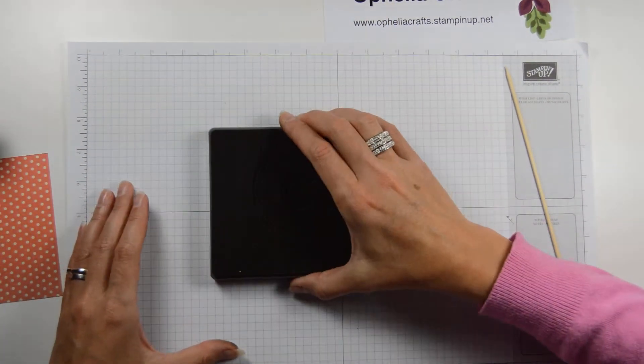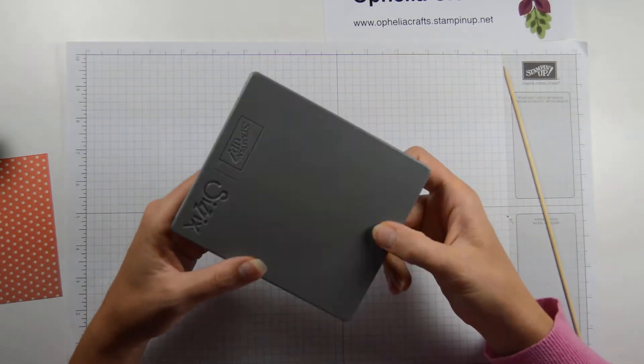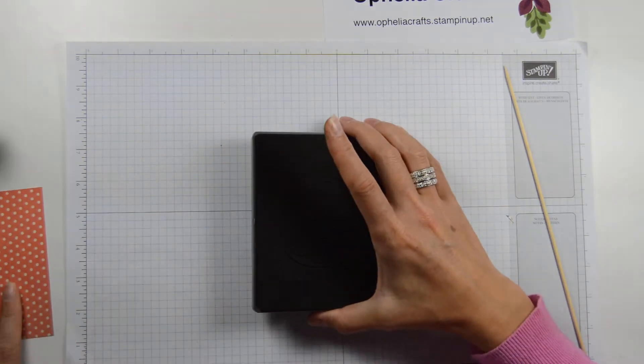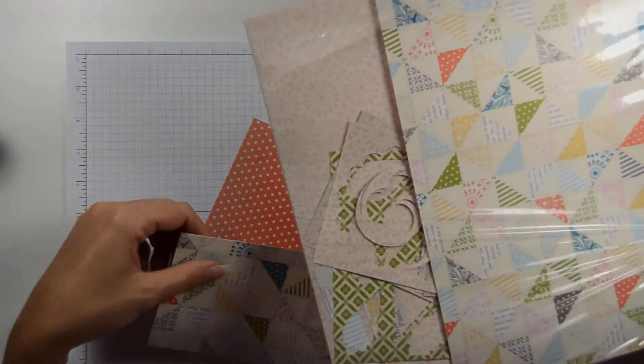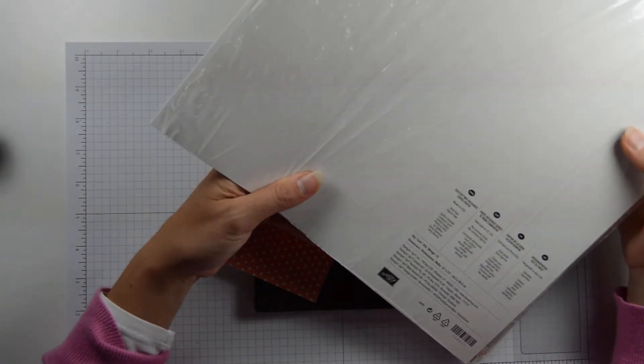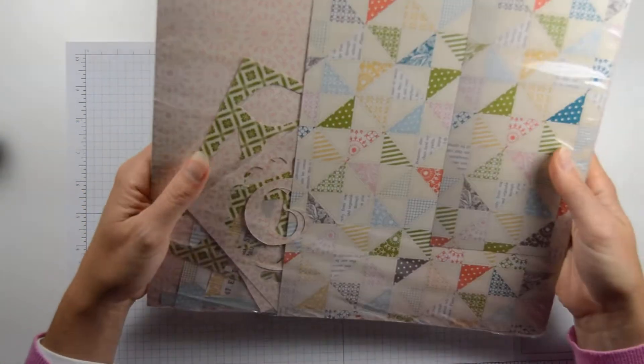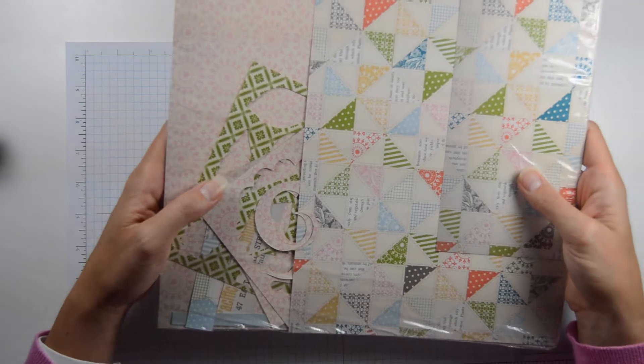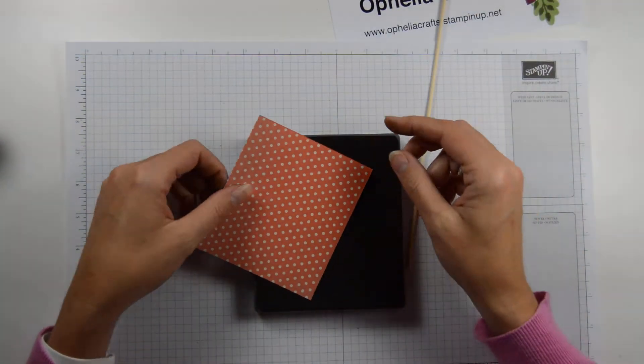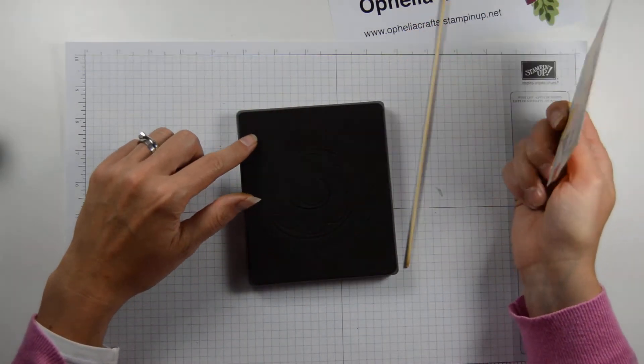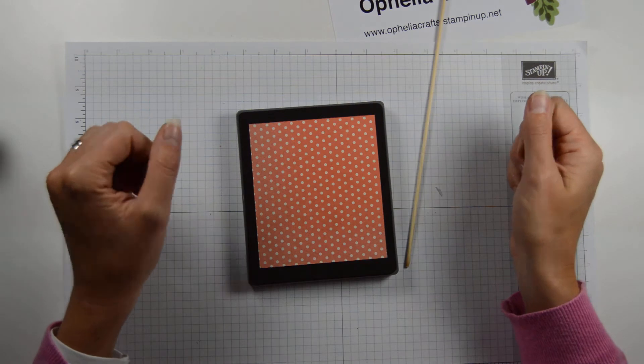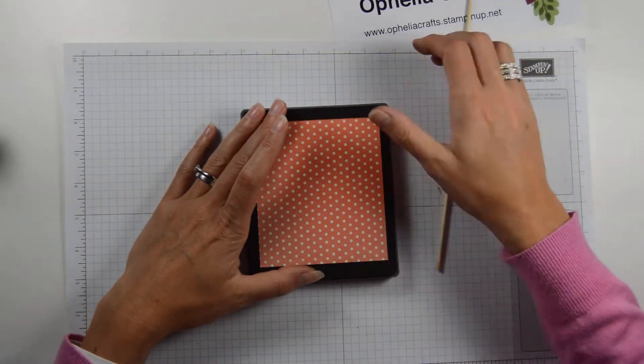I found a really easy way to do this. You've got this Sizzix die which is protected by the foam on top because there's knives inside. I've got this paper which I got in the bargain corner of the Stampin' Up website. It's T for Two designer series paper, so I bought it really cheaply just to see what I could do with it. I've worked out that for this die your piece of paper just needs to be as big as the actual die, so that's four by four and a half inches.